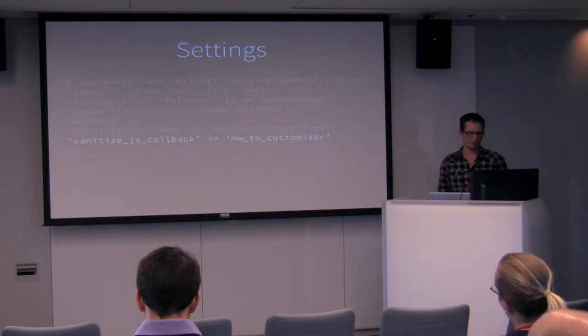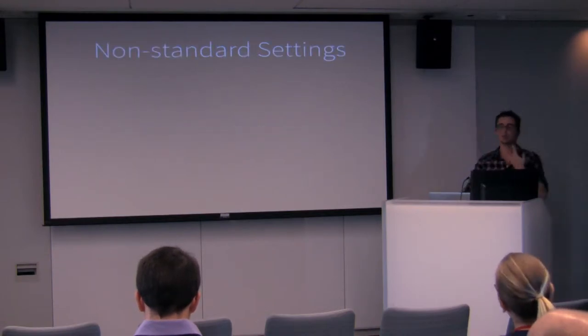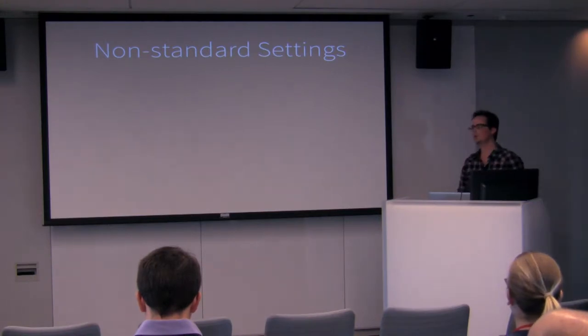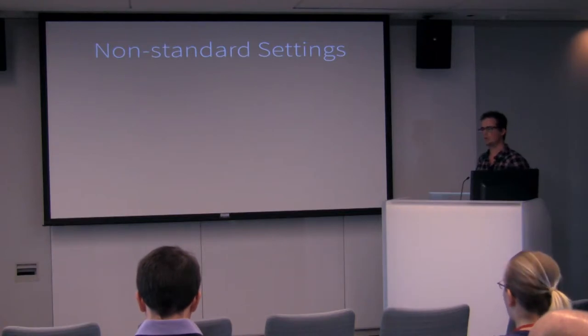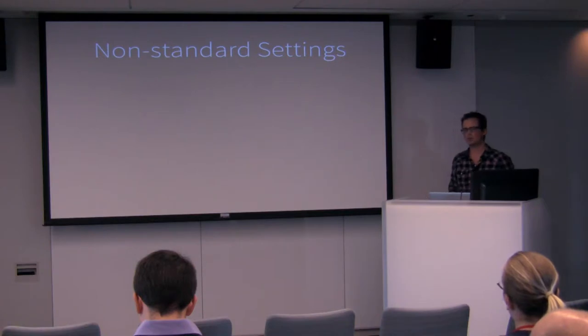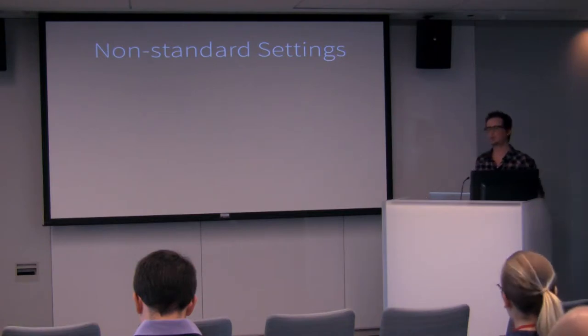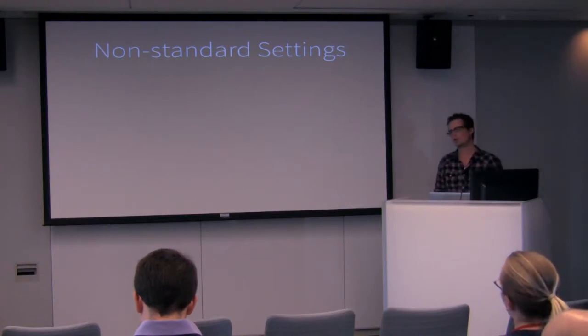You'll almost never need to run into using it, and you'll also be confused about it, so that's helpful. But sometimes you'll have non-standard settings that don't fit neatly into an option or a theme mod in terms of how you want to save these options. A good example of that is our CSS editor. We actually save the CSS as a custom post type because it's really cool for your CSS. You can have revision history, right? Because you get that for free when you do post types in WordPress. So we use that. But that's not an option or a theme mod.